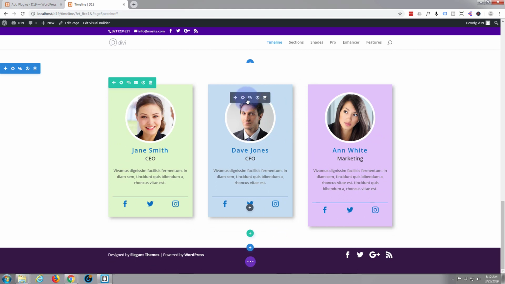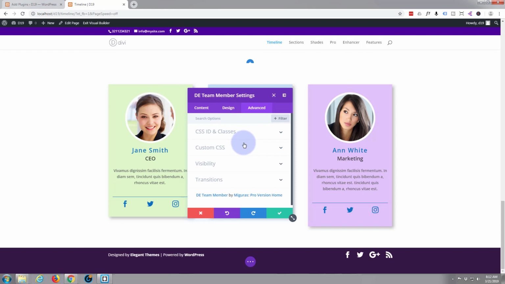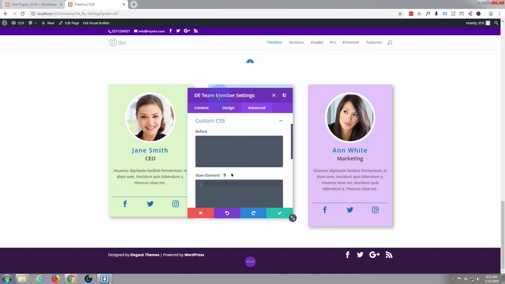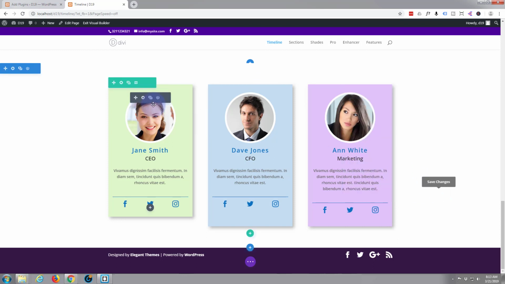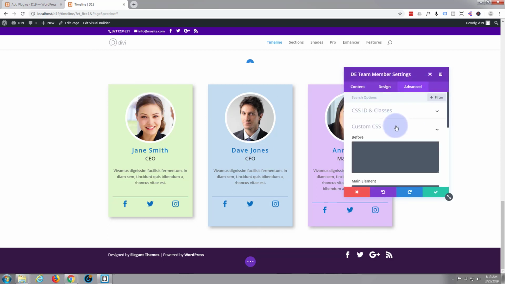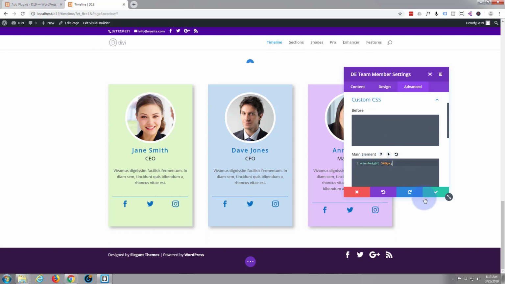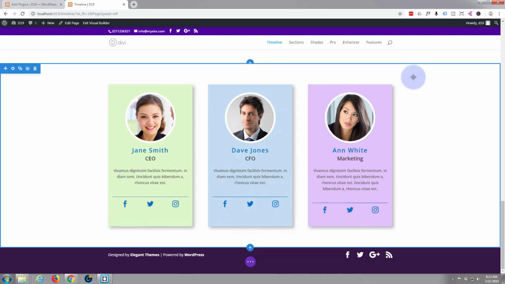Then we want to just add it to these other two. We could do extend styles, but that would change the color as well. So it's simple to just go in, paste this in. I'll just move this so you can see. Now that one's the same height. It can get bigger, but it won't get smaller. And same thing for this one right here. Into the module, custom CSS, just paste that into the main element again. There you go. So you've got different amounts of text there, but the actual columns are the same height.